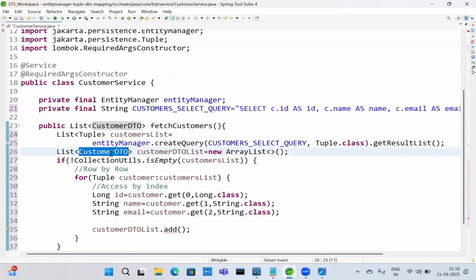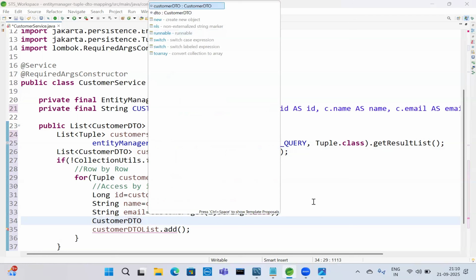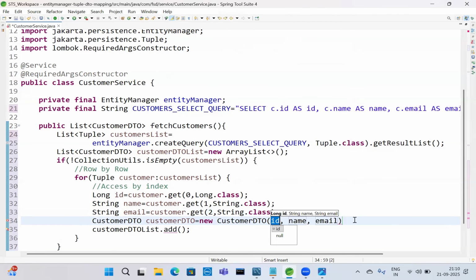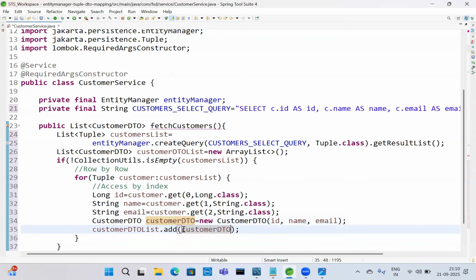We have taken all-args constructor as well, so let's set by using the all-args constructor: ID, name, mail. It will continuously iterate up to this select query. If there are 5 records, it will call 5 times. If there are more, it will call more times.